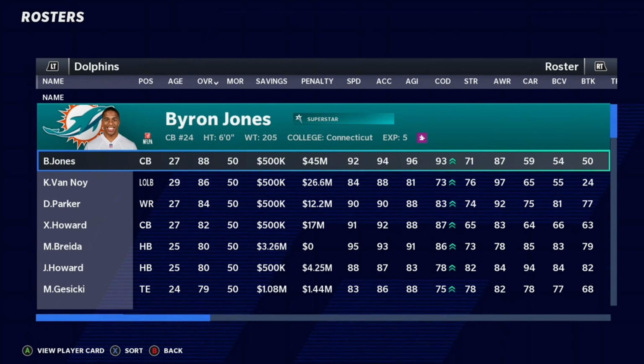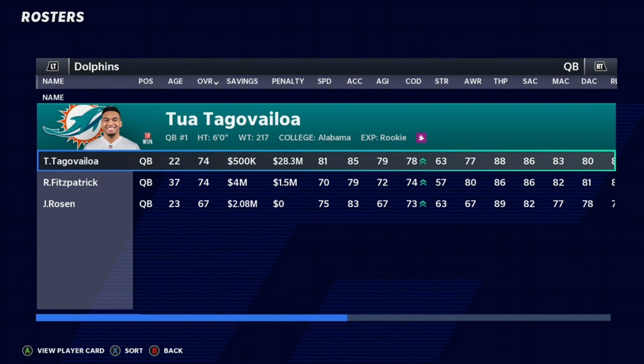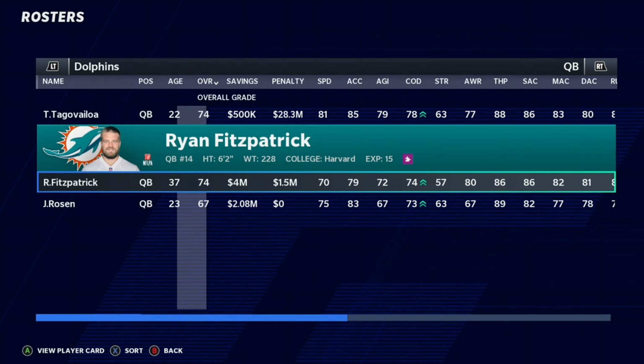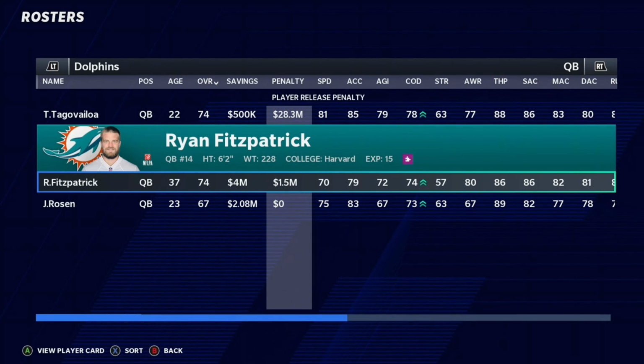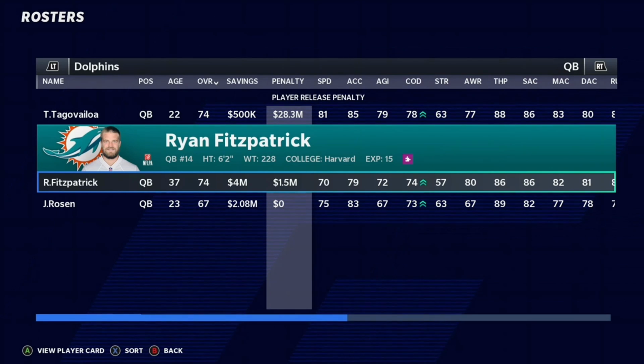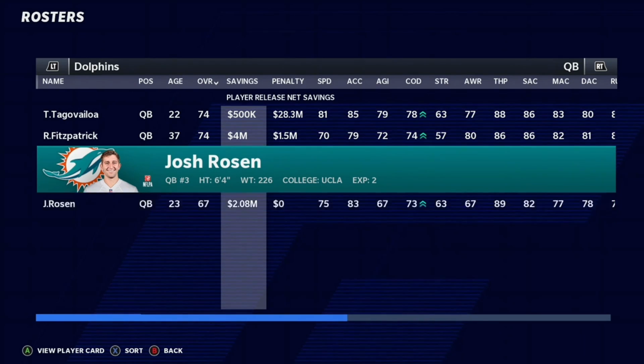So yeah. Anyway, starting off with our roster, we're probably going to start Tua at quarterback. Going into this year, we do have Ryan Fitzpatrick there. His penalty is a 1.5 million cap penalty, so not terrible. I'll probably keep him on the roster for this year. We also do have Josh Rosen, but we're probably also going to get rid of him.